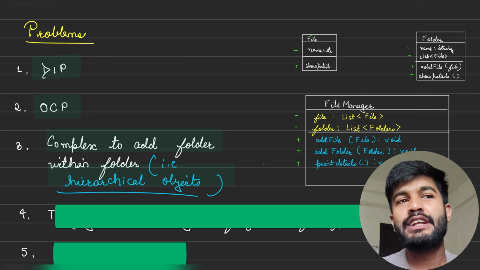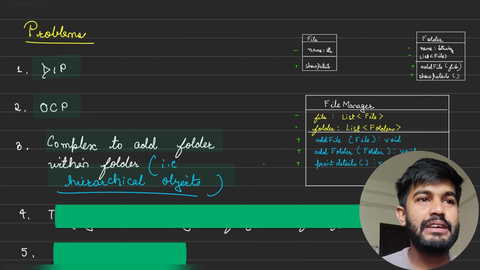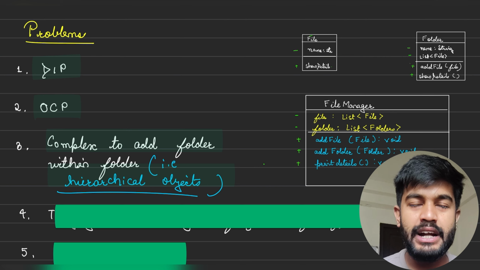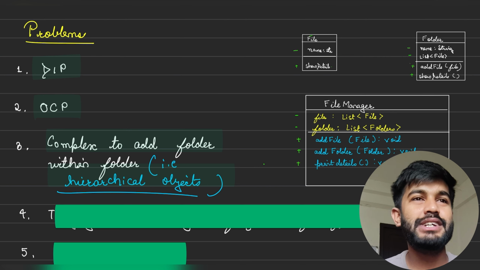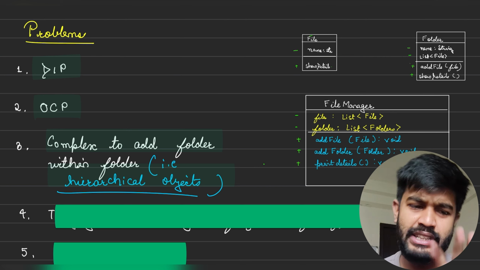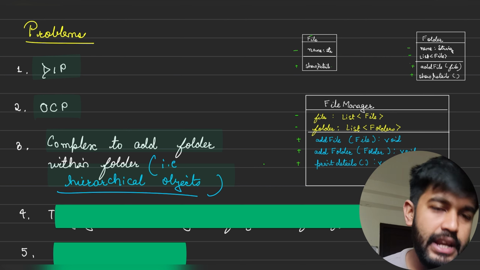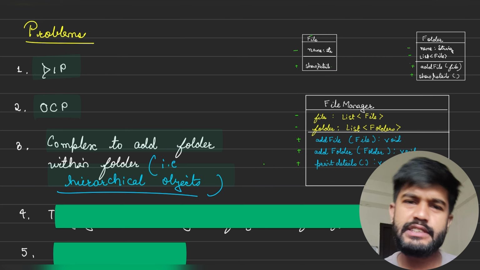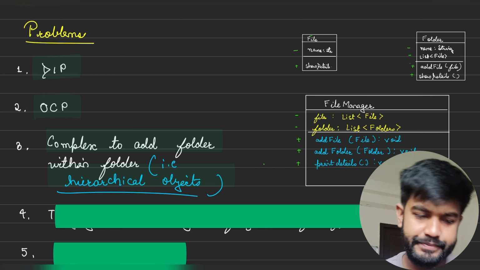Let's say I did this project to learn trees, but then I eventually find out that I can't extend it and put it in production because it can't handle a simple use case. The use case I mentioned, a folder inside a folder, is a primary need of a file system. Even a very basic file system has this. This is the problem here.